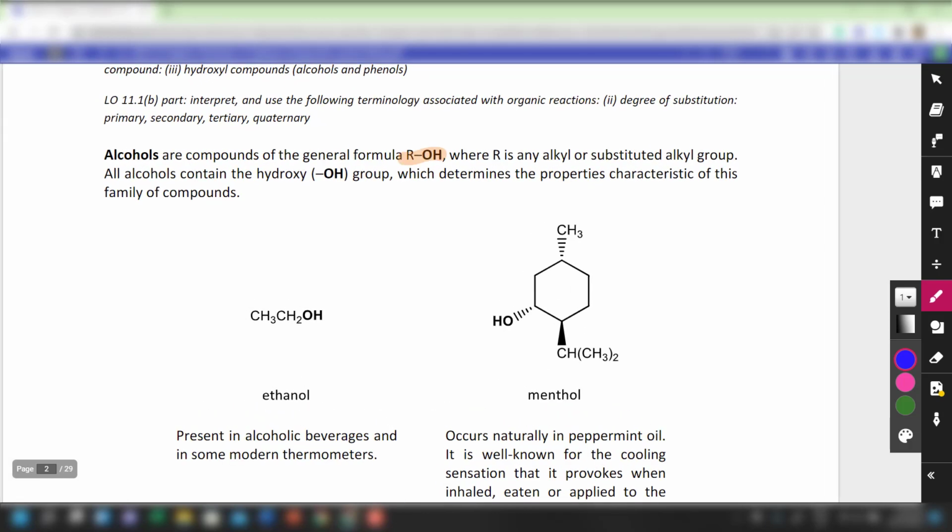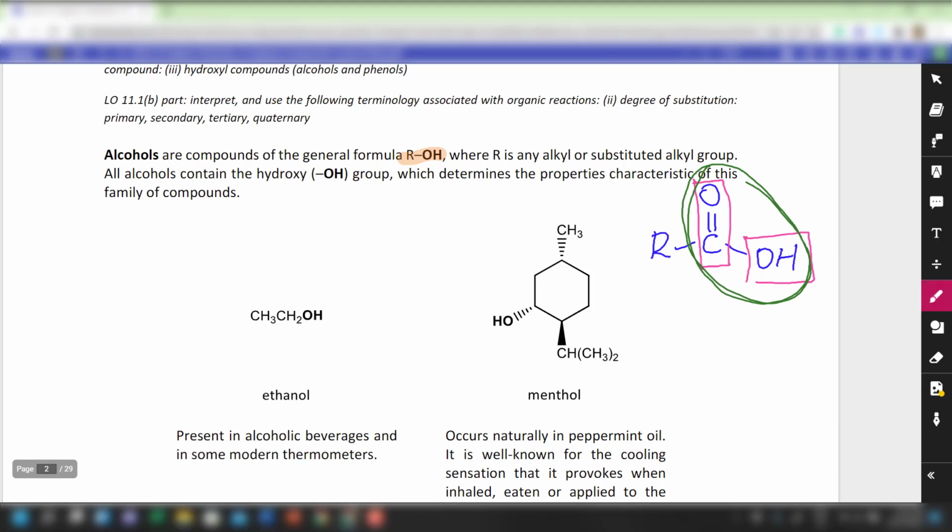Why do we want to make such a differentiation? So for example, carboxylic acids. I know I'm jump starting again, but let's say we have carboxylic acid. Carboxylic acid is actually made up of two groups. The first group is what we call the carbonyl group. Next, it's called the hydroxy group. So the combination of a carbonyl group directly bonded to an OH, this whole combination, we call it the carboxylic acid functional group. So there is a difference between a group and a functional group. Maybe it's good for you to know the difference right at the beginning.